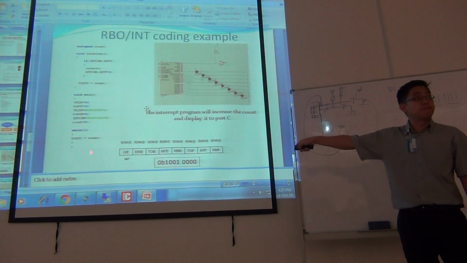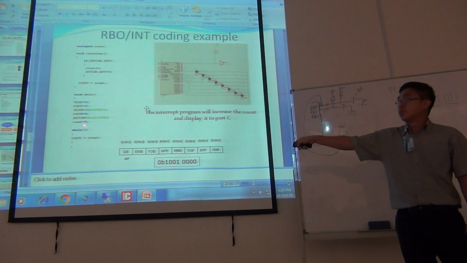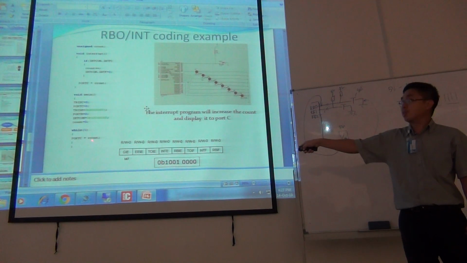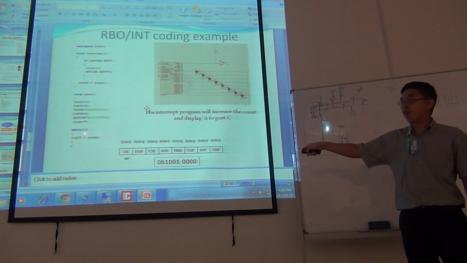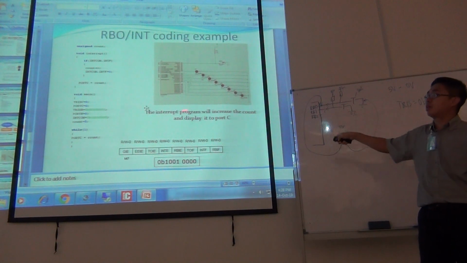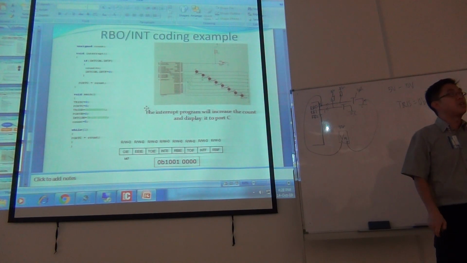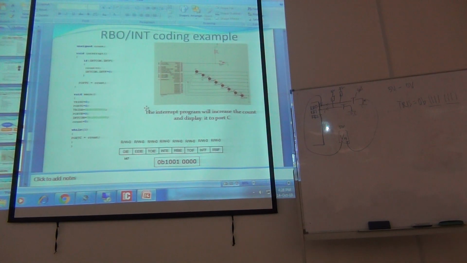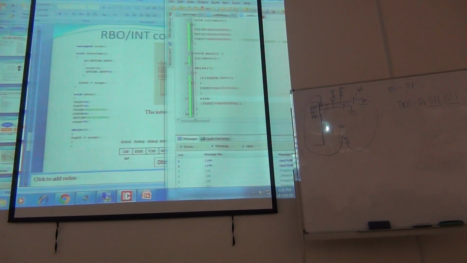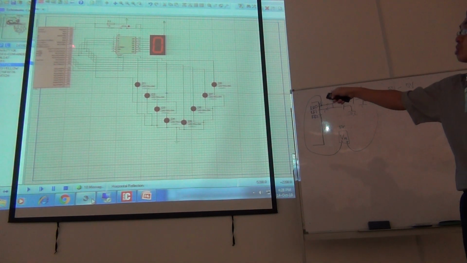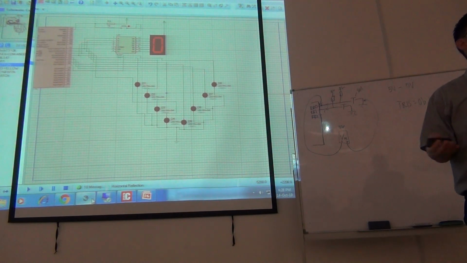Now, you go to the while one loop. This is a continuous loop. Go in here. Port C now is automatically as count. Count is equivalent to 0, correct? By default, by initial program, your port C will all turn off because the value count is equivalent to 0. That's why when you run your program, your 7 segment just now over here starts with 0. This one starts with 0 because your port C now is count as 0. Right? So now all your port C is all 0. This is number 0.